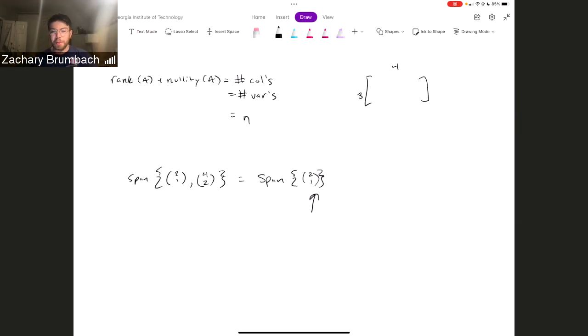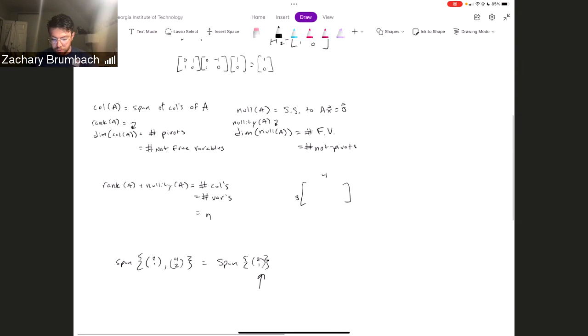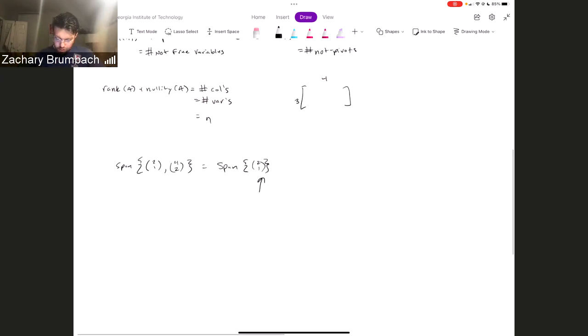I'm sure we'll get to talking about inverted matrices later on, so we'll come back to that one. But a basis for the column space would be your pivots, and the basis for your null space would just be the parametric vector form of your matrix. So this is exactly the same stuff we did for the first question. I don't know if inverted matrices are on this exam. Can somebody answer that for me? Yes, they are. Okay, cool. All right, any more questions about this stuff right now?